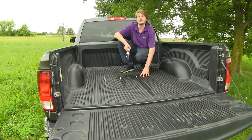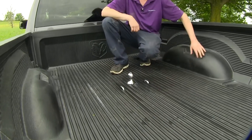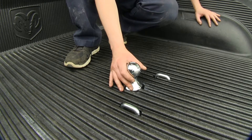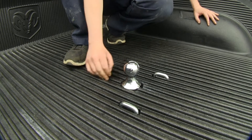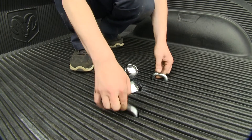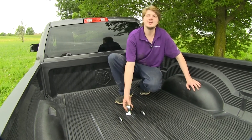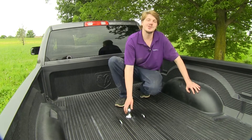This gooseneck is custom fit for your Ram 2500 and installs easily. It sits just above the rear axle to properly distribute the load. The ball fits in tight and is able to rotate to help minimize wear on components, and it features two safety chain loops that retract using spring-loaded mechanisms. It features a 7,500-pound vertical load and a 30,000-pound gross towing capacity. Check your vehicle's owner's manual to ensure you're not exceeding its capacities.